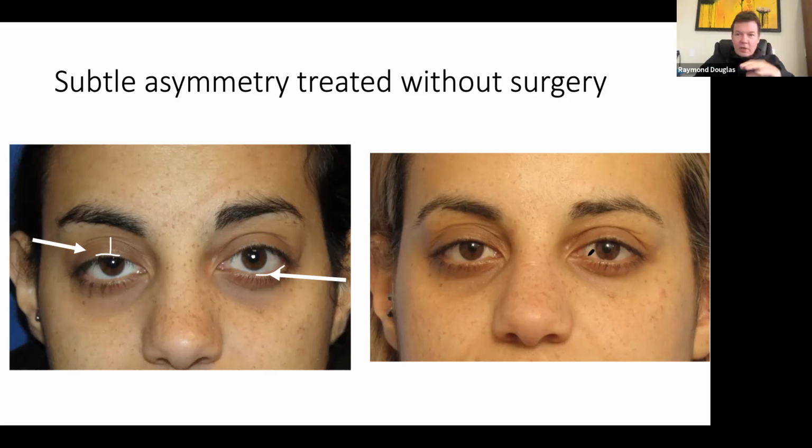Now, if you saw her this way, you'd say, well, I don't know that I see a huge difference, but when you see the before and after, and you can imagine if this were you, you can see what a big difference this would be, especially an hour in the office, and then you go home with very little downside and very little bruising, etc. And so I think this starts to address what is ptosis, which I think we can all see now. And what are the surgical treatment options?